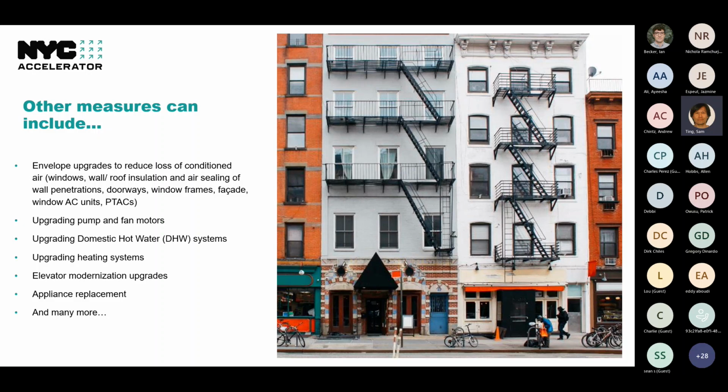Perhaps you would like an ASHRAE Level 2 energy engineering study, which could be helpful in getting quantitative analysis. There's elevator modernization, and really any kind of scope of work that reduces energy usage as well. And of course, appliance replacement, replacing old inefficient appliances with Energy Star counterparts. Basically, we would be able to help you, and feel free to reach out to us.